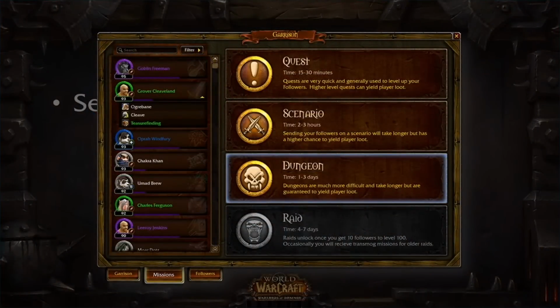Raids, we're thinking, are gonna take multiple days to run, but it's really that cool, epic feeling that these followers you find can do awesome, cool things. They're not just hanging out. You can send them out to actually fight for you. The difference between all these activities is they take a different number of followers. So a quest you can run with a single follower, whereas a dungeon you would have to combine 5 followers together and send them off.